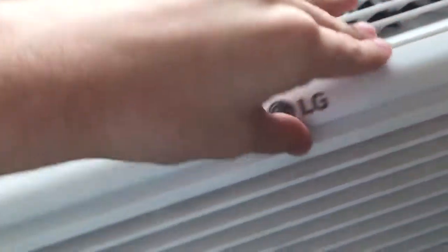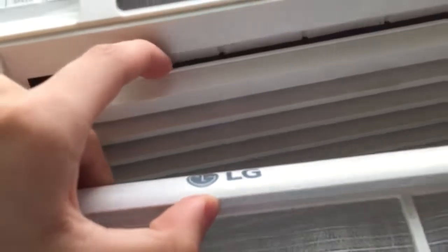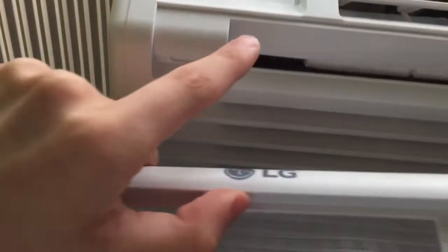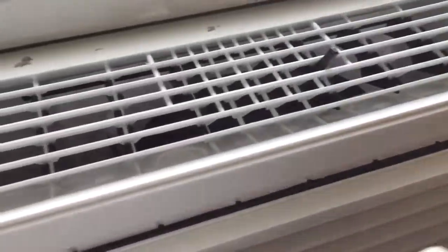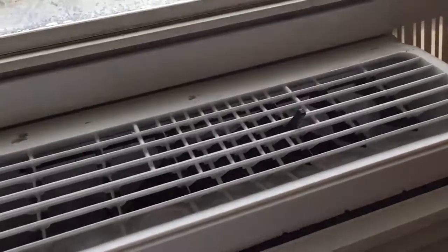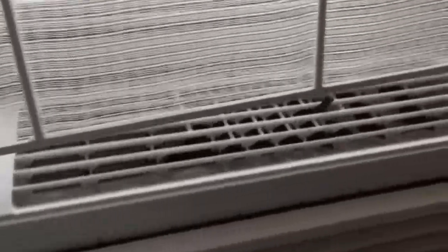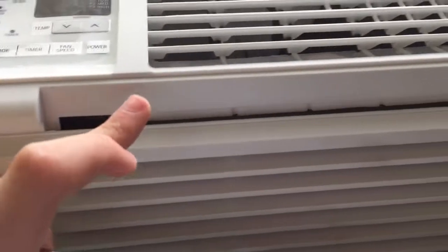In order to open the filter to clean it, see that? When you see that filter light come on, all you need to do is pull like that. It comes right out. Like most window units, in order to take the filter off, you have to take the front access cover off. But in this one you can't, because see that?